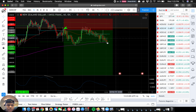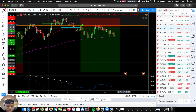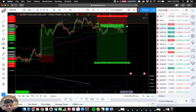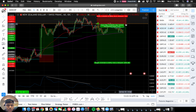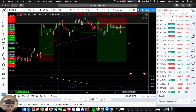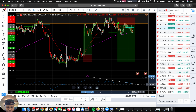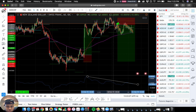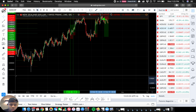I think this 200 EMA is a major area, and I also think obviously this key level, the orange line, is also a major area. So we're going to watch it bang back and forth in between there before it makes a decision to break one of those, and that's going to be the play. I'm hoping that it drops through, but it might happen, might not happen. We still got a downward slant here, not as drastic, but it's still a downward slant off of that level. But I think it's coming. I just don't know exactly when.